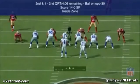I just felt like he saw blocks develop really well, and without losing any speed at all, cut off of those well. Yeah, and we're seeing more and more of that this season as it goes on. People were saying Zeke is the number one fantasy running back in the league before the season, might win the rushing title and all this stuff. It was a kind of sluggish start, but we're seeing it now. And this is minus two of their really good offensive linemen. Zeke kind of went off, so I think it's just going to continue to build from here.